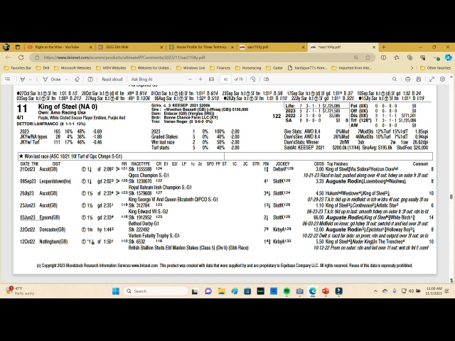You can see he has run some monster races. Look at that 127 class rating at Ascot in July. I think that's the highest figure I've ever seen. So Holcomb and Westover must have been higher. So he's run at the top levels and performed very well. I think he's one we have to consider.